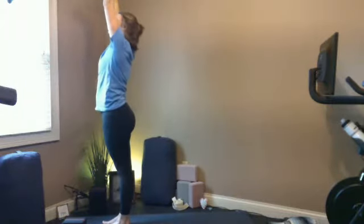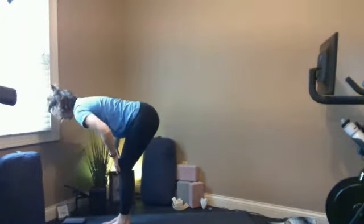Inhale, reach. Hopefully I don't. Yay! My head is not chopped off. Exhale, hands to heart. Wasn't sure after I adjusted my camera. Inhale, hands are up. Exhale, hinge and fold. Halfway lift. Exhale, fold.